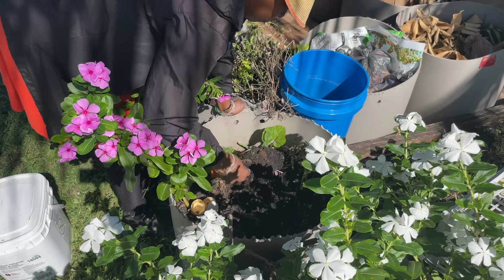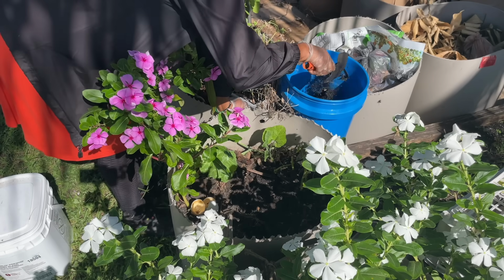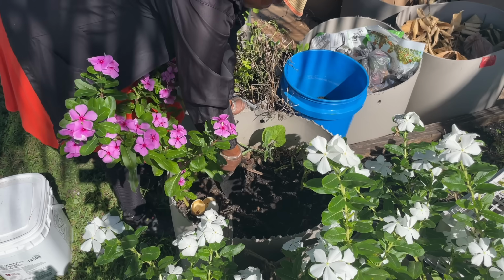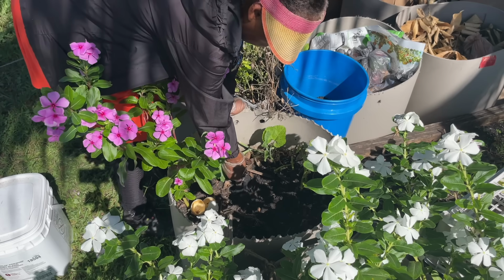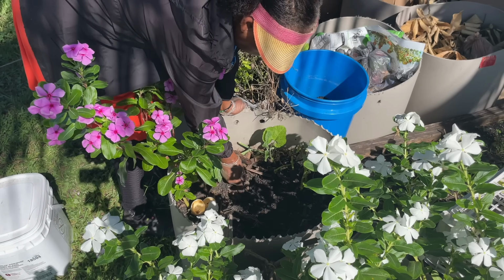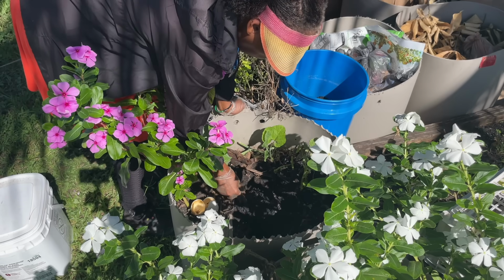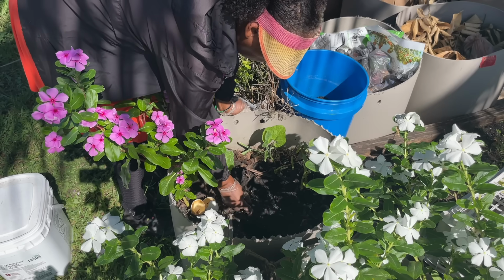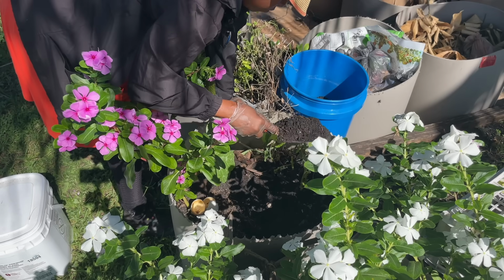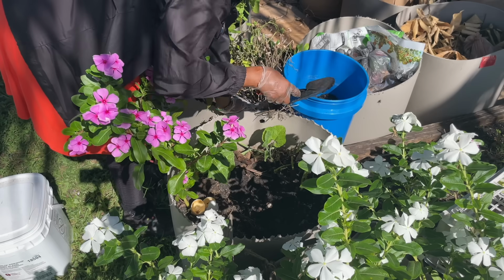Now here is a breakdown of what the compost does to the soil to provide us with those big, lush, beautiful plants. It enhances the soil structure, improves water retention and drainage, and increases microbial activity. The composition of the compost is organic matter like yard waste, food scraps, and manure if you would like to add it. I have never added any manure to my compost at all, but if you want to do that, please feel free. The compost slowly and gradually releases nutrients over time as the organic matter decomposes. It improves the soil health, as I did mention before, reduces the need for synthetic fertilizers, and promotes long-term plant resilience. And that is exactly what is happening in my garden.